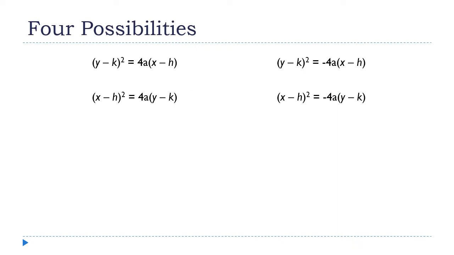And what I've done here, textbooks like to do this. They like to write all of these things out. But if you go back to the previous lecture, or look back at your notes where you wrote out all 4 where the vertex was at the origin, these are the exact same equations. I've just replaced the y's with y minus k and the x's with x minus h. All right, so how can we use this? Well, let's look at some more examples.